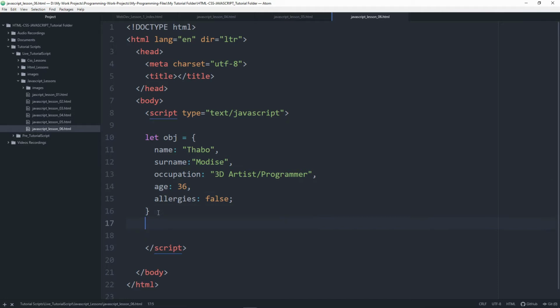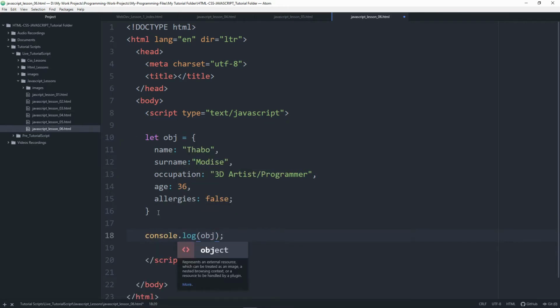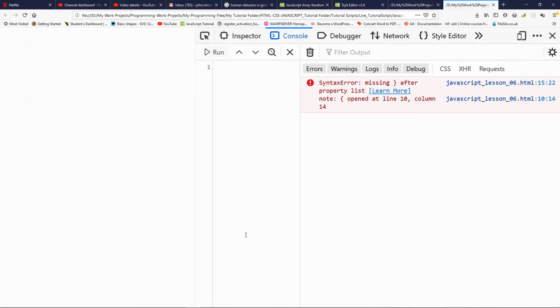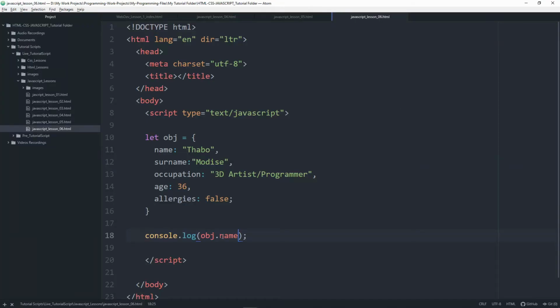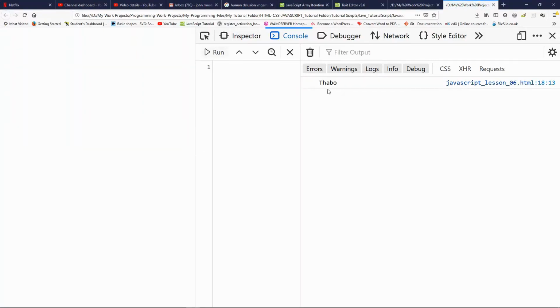And so I will show you, if you wanted to access all this information, this is how you would do it. So we're going to console.log all of this, and I will say obj, and then you say .name. This is how you would console.log all of this information. So I will go there and say, what have I done now? Let me have a look. Okay, sorry, my bad. Let me just remove that. Let's go back. Yes, so the name is there, Tabo.